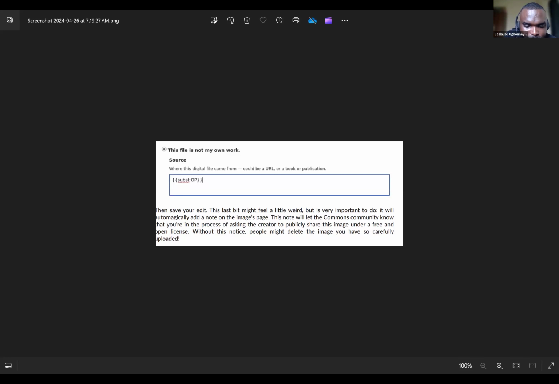What this code tells them is, oh yes, I don't own the copyright to these things I'm uploading, but I will get the person who owns the copyright to send permission. So this automatically stops you from having your uploads speedily deleted. I don't know how many of us have witnessed that on Wikimedia Commons. Speedy deletion does not only exist on Wikipedia.